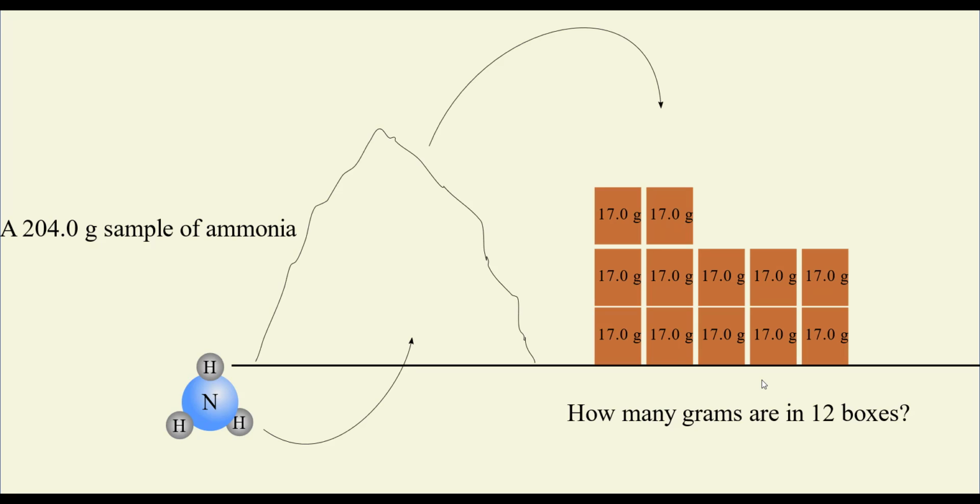I think that I like the pictures best. You're saying, okay, I know how many particles I have. I have it at 12 in the unit moles. 12 times 6 times 10 to the 23rd is some number of particles. Can I figure out how much they weigh? Sure. Take 12 and multiply by 17 grams per box. You have 204 grams of stuff over here.